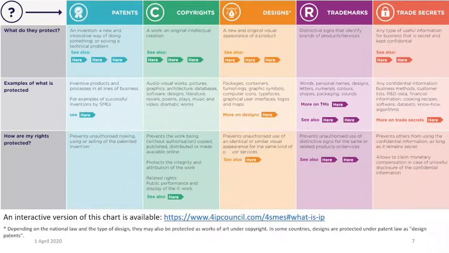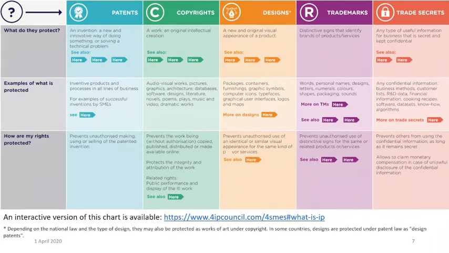We will not read the entire table, okay? The table that is on slide 7 and slide 8 is available on the 4iP website in an interactive manner. So for each column, you have examples. If you click on the buttons, where it is indicated examples, illustrations, scenarios, the goal is really to make things interactive and give examples. So what do they protect?